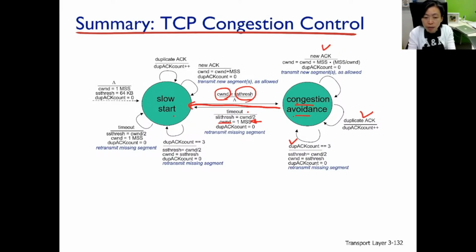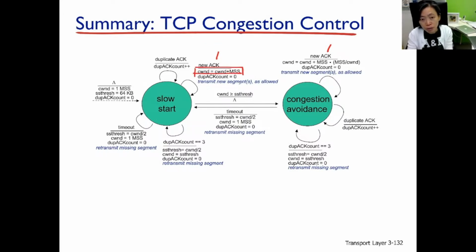And otherwise, all the same, just like the timeout event. Similarly, for dupe ACK count equaling 3, all the same. Actually, similarly for dupe ACK, just incrementing the duplicate ACK count. But the last one, the new ACK, we need to be careful here. Because in SS versus CA, when we receive a new ACK, meaning no loss, we actually increase the window size differently. So yes, this is what you see here.